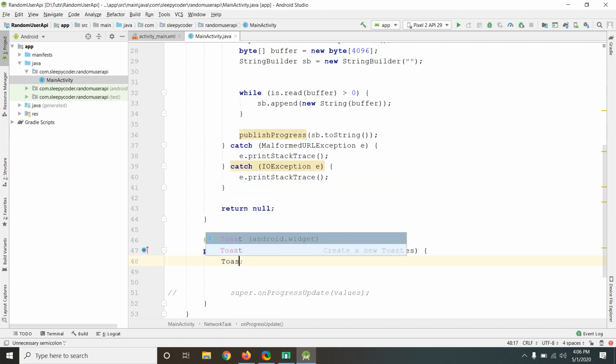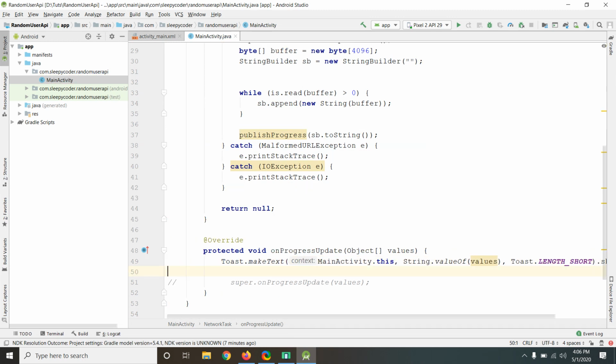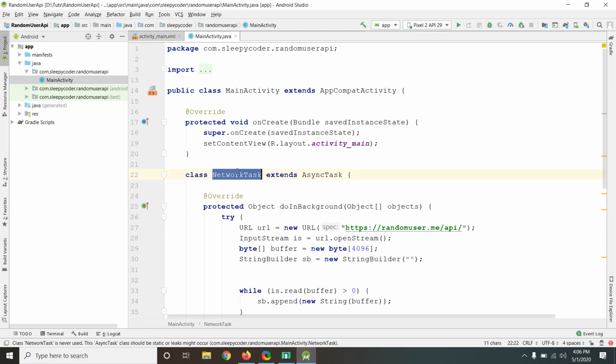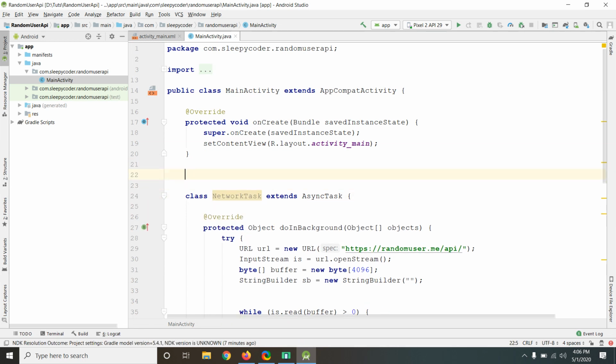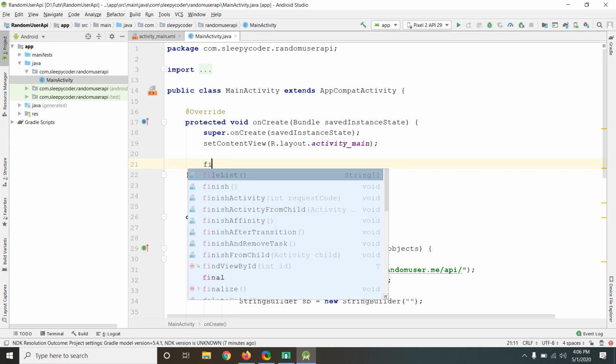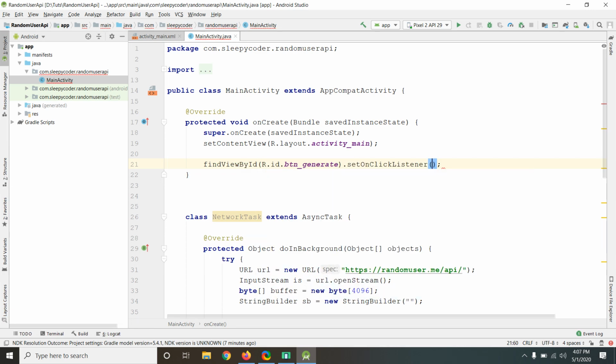We can now create a toast. So here I am using that, and it should display after it has been called and it has successfully gotten the JSON. So now we just need to execute this network task. For that I would be getting the button, which would be button or find view by ID R.id dot button generate dot set on click listener.